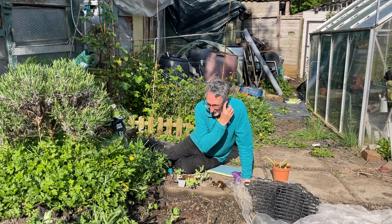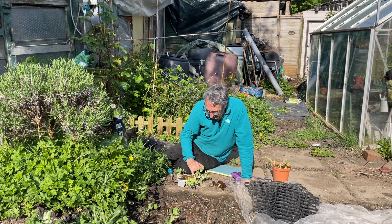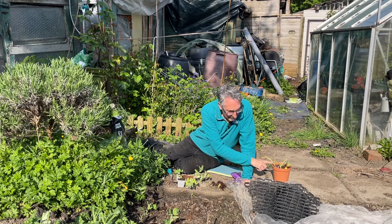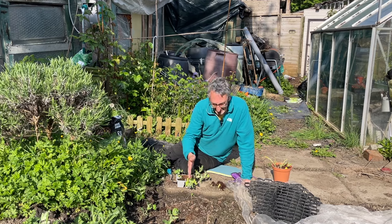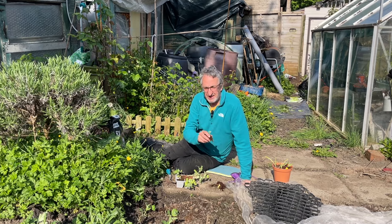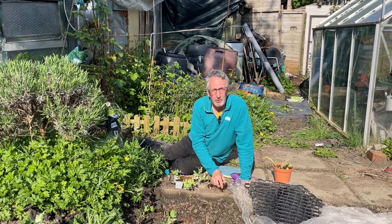Well, here I am down on the floor near my peas, which have survived all sorts of weather. I've got some more peas here to go in next to them. I'm also going to sow sweet corn here next to the peas, and I've got some — unfortunately quite battered — giant sunflowers that I'm going to have a go at popping in.